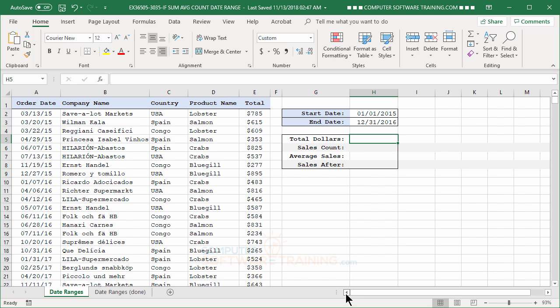So one of the things that we're going to have to do in our formula here is tweak it just a little bit. We're going to have to use the ampersand character in some areas, because we're referencing a formatted date that's over in column H there on H2 and H3, and in order for the function to accurately match up what's in column H with what we have in column A, we need these. So that's why I said it's a little bit different than what we've been doing.